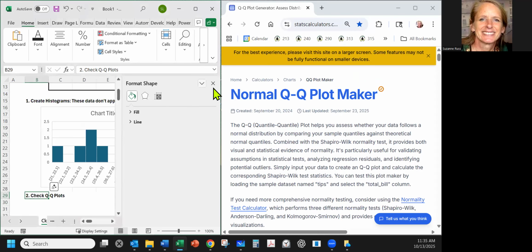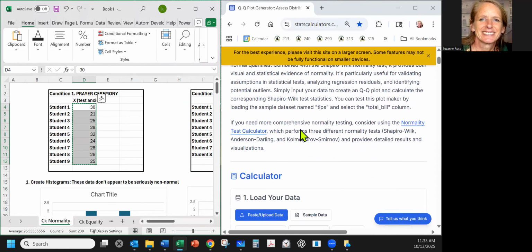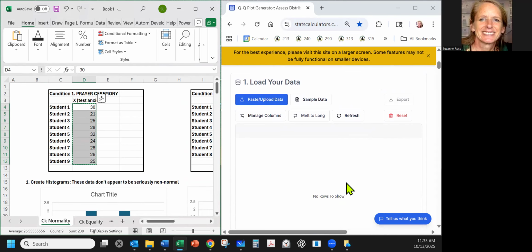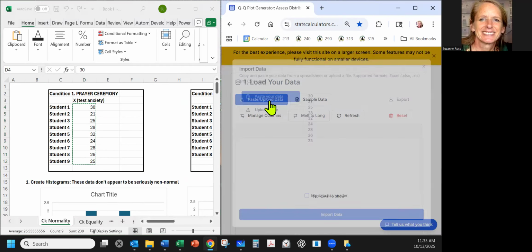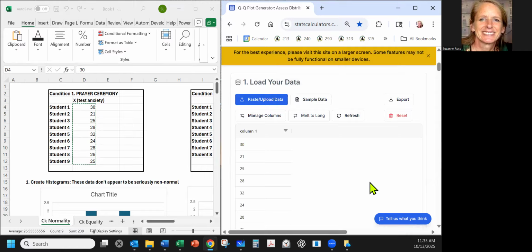And we're just going to grab our data again. I'll grab this first column of data. I'm just going to do it this way and reset it. I think there are more efficient ways we could upload our data and do other things, but I'm just doing it this way as I did before. So we're going to paste upload data. We get this. I already pasted it in to do a dry run. I unclicked this box, my data has header, and now we can import the data.